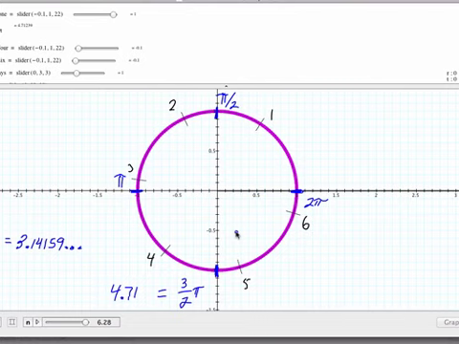What about into eighths? So if we want 1/8 of the circle, what angle in radians subtends 1/8 of the circle? People are saying pi over 4. Right? So 1/4 of the circle is pi over 2. So 1/8 of the circle will be half of that. It'll be pi over 4.